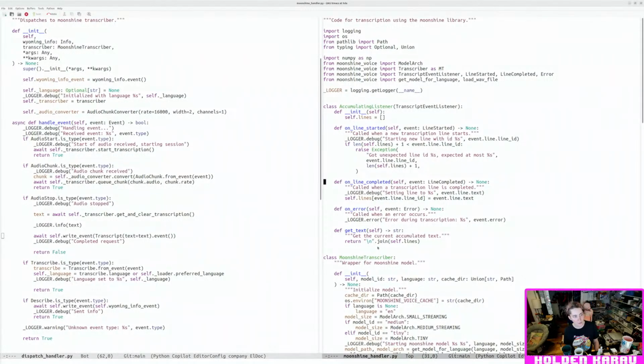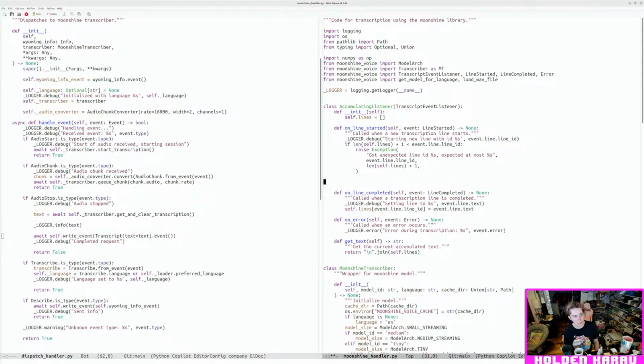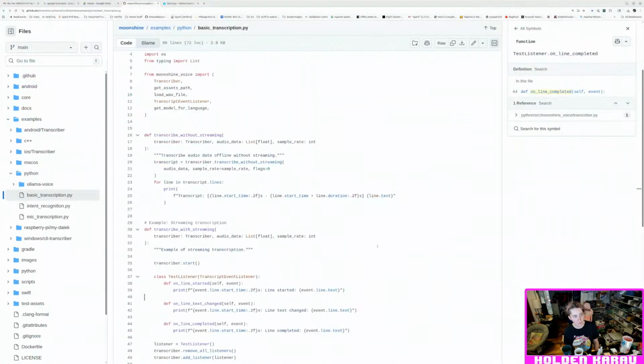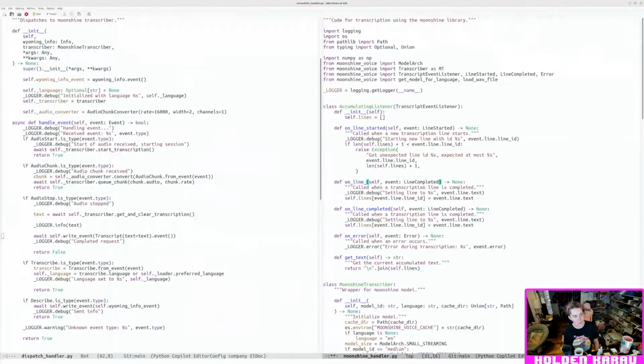Okay. Yeah, text change, line completed.